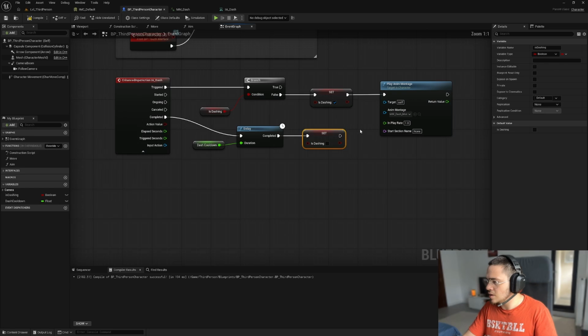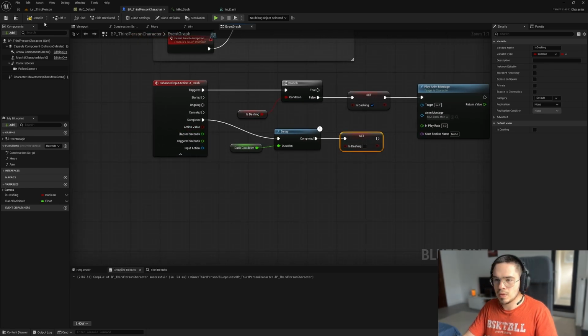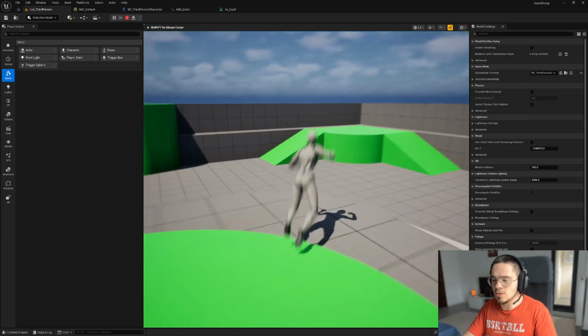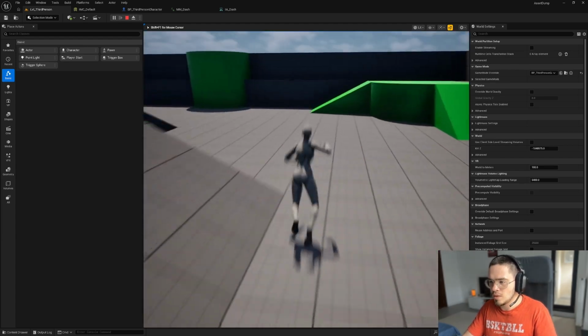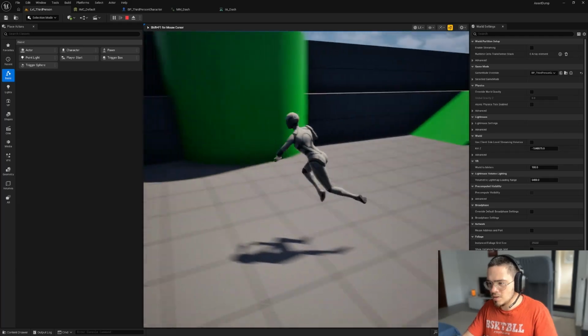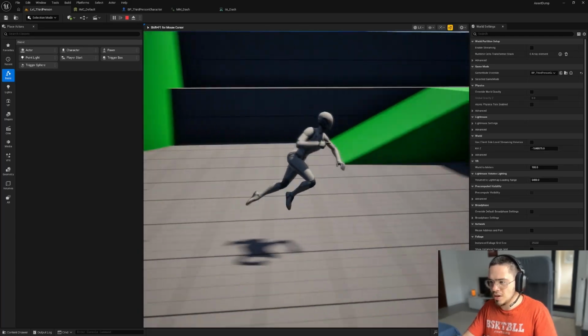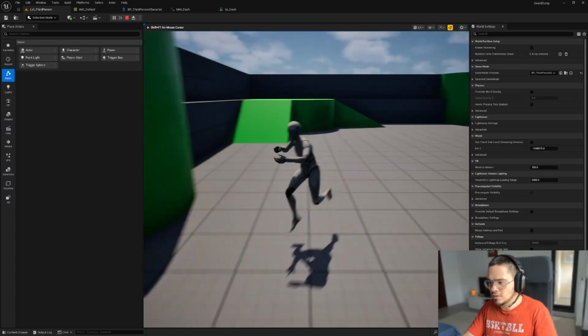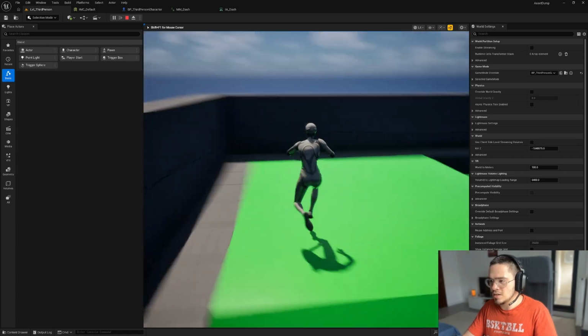Nice, this is real nice already. We are going to compile and see what happens. We press C, wait 2 seconds, press C again, and this is working, and it's dashing in the direction that the character is looking.